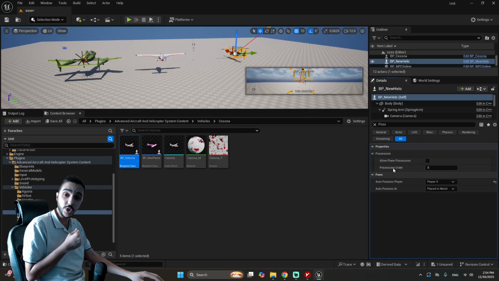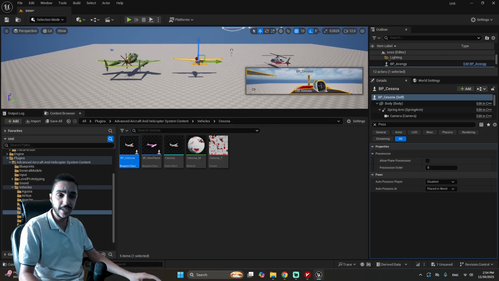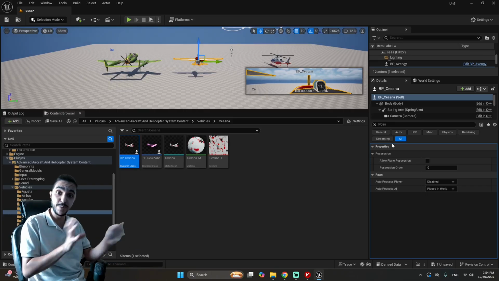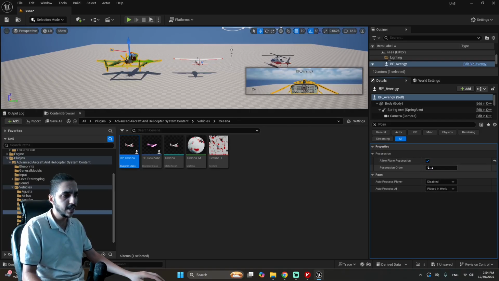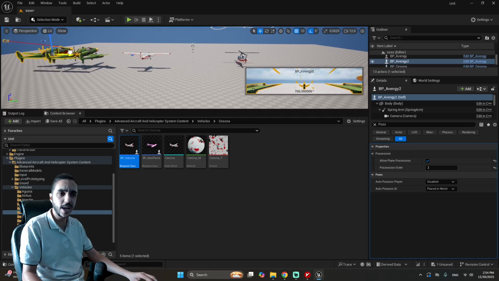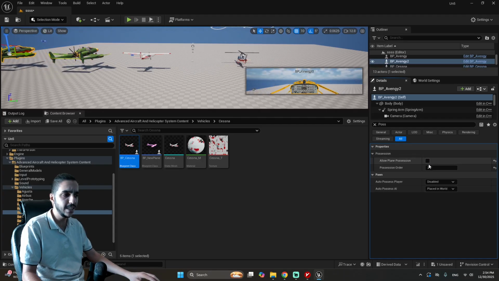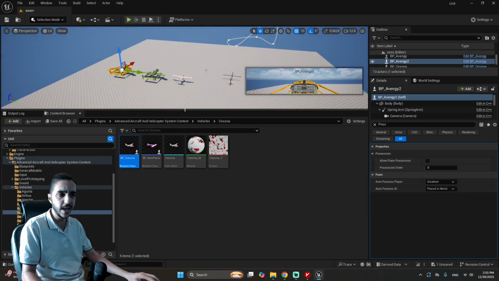Okay, so this is a custom thing only for this project. You can select your helicopter. You can say allow possession. I'm gonna order it to 1 or 0, maybe, doesn't matter. For the second airplane that I would like to swap between using a button, I'm gonna select this one and say allow possession, and this one is gonna be 1, and this one I want to select, allow possession, make it maybe 2, okay, and I'm gonna maybe alt and drag and drop, make another one, and depossess. I'm gonna say allow possession false for the last one. Okay, I'm gonna hit play now, see what happens.